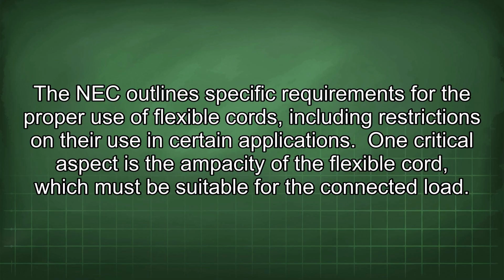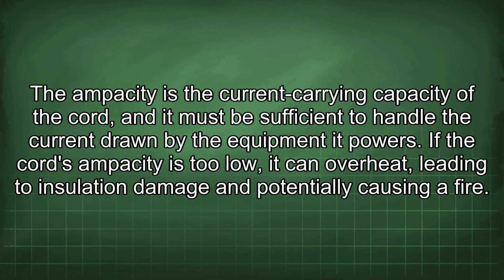One critical aspect is the ampacity of the flexible cord, which must be suitable for the connected load. The ampacity is the current carrying capacity of the cord, and it must be sufficient to handle the current drawn by the equipment it powers. If the cord's ampacity is too low, it can overheat, leading to insulation damage and potentially causing a fire.